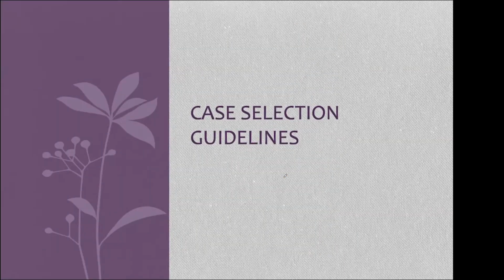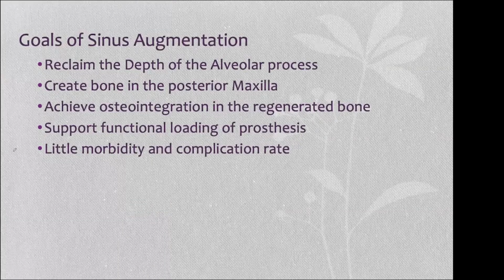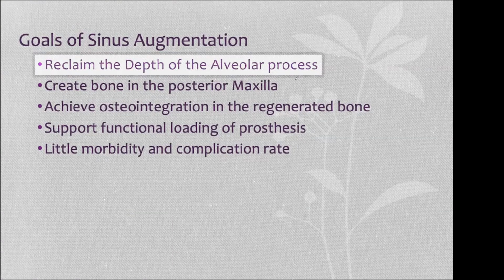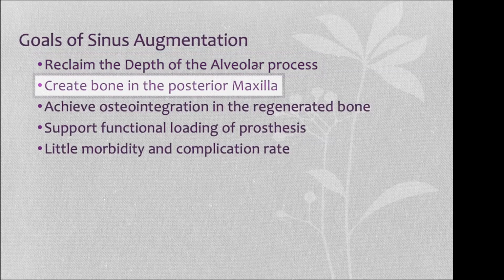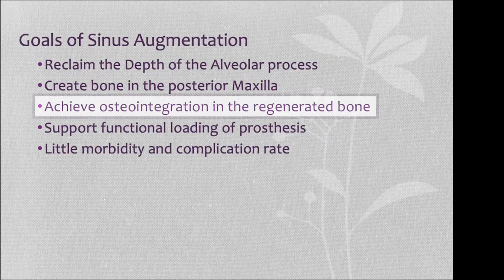Now, before you start drilling and fracturing floors of sinuses, you need to select your case as well, because our goal is simply to reclaim the depth of the alveolar process, right? We don't want to stack the deck against us before we even start. So we need to create bone in the posterior maxilla. We need to get the implants to osseointegrate.